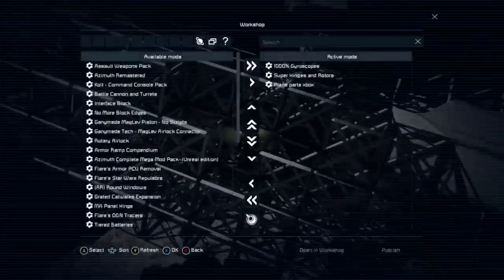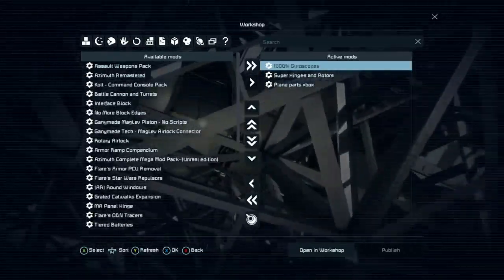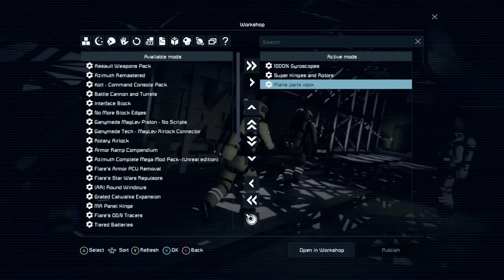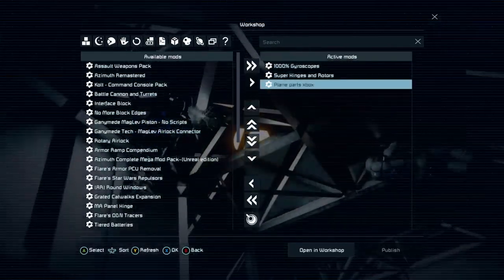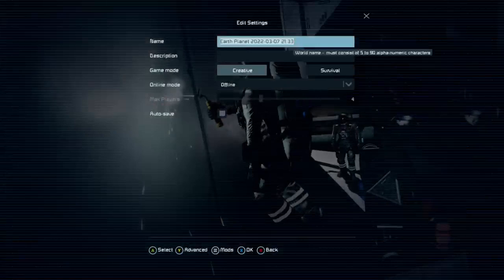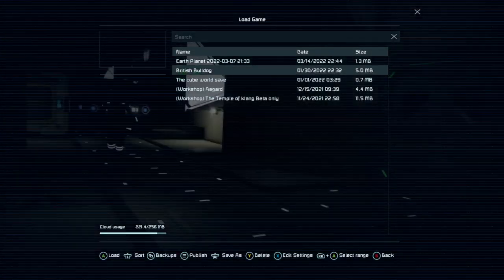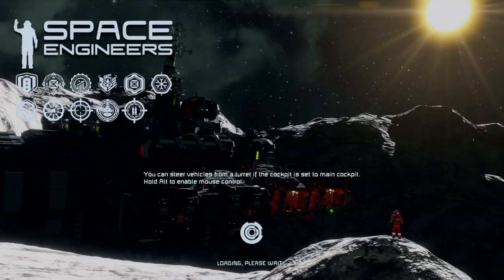The mods I'm using on this build are them ones: 1000 gyro scopes, super hinges and rotors, and plain parts Xbox. Okay, them 3 mods you'll need. You'll get them on the blueprint anyway. Okay, now let's okay that. We'll go in and have a look at it. I'll give you a quick overview of what's on there.